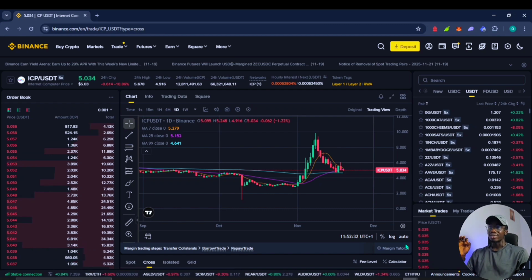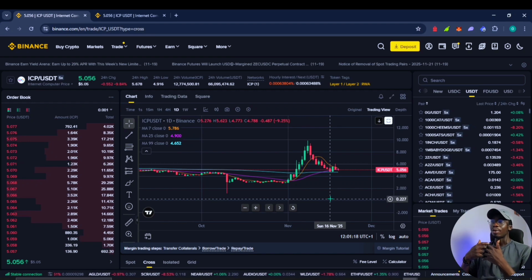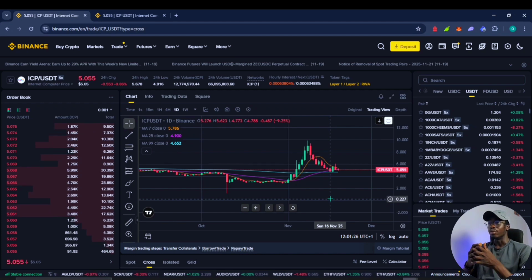Now let's talk about some things before we set our first trade, and that is the fact that you have to understand the concept of auto borrow, because auto borrow is the real icing on the cake when it comes to trading margin. It helps you trade with third-party funds. You borrow money from the exchange to carry out your trade whenever your money is not enough. You can either choose to borrow, or you can choose to just trade with your own money.